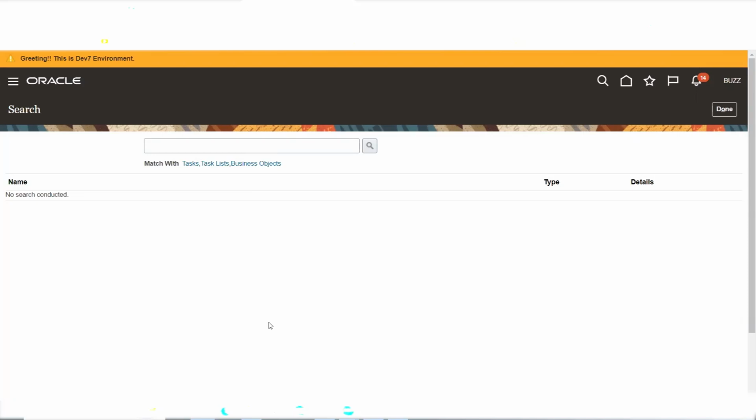Everything you can access. If you are in the project and you select the financials offering, you can perform the setups which are related to finance only. In your project, only financials is selected, so you can do only finance setups. If you want to do some HCM related setups, you cannot. If Oracle is allowing some dependency setups as shared setups, that is okay. When you are working on financials, there could be some dependency setups from SCM, supply chain management, maybe from HCM and procurement. That sort of setups Oracle will allow. But if you want to do core setups for those applications, not allowed.